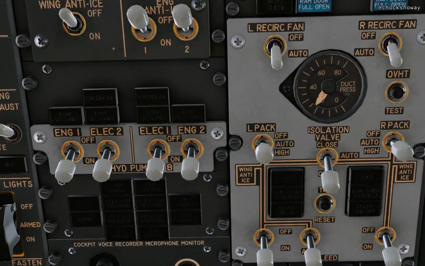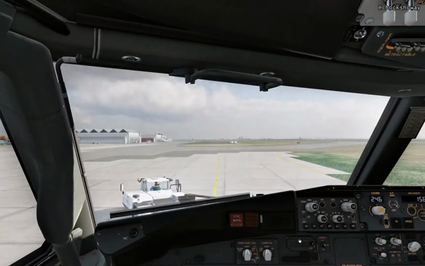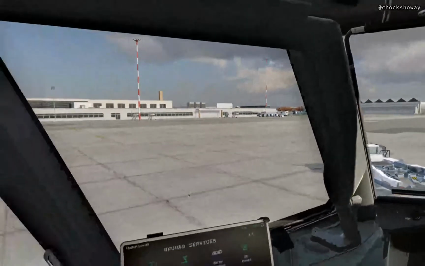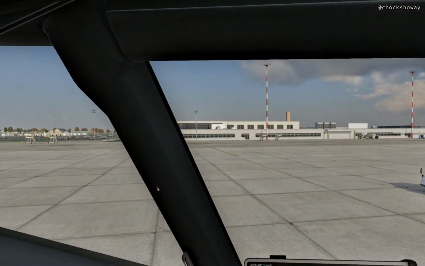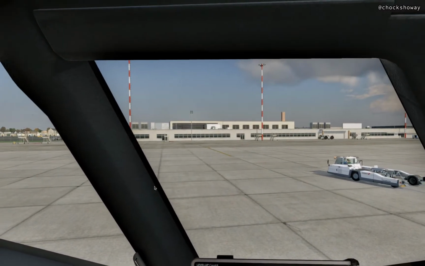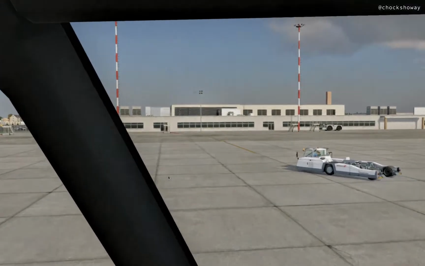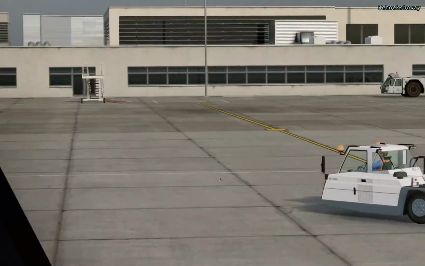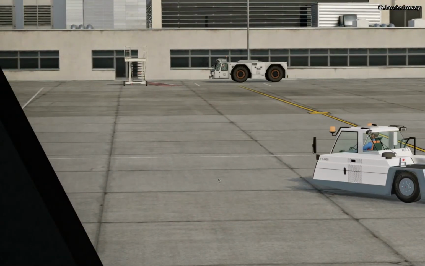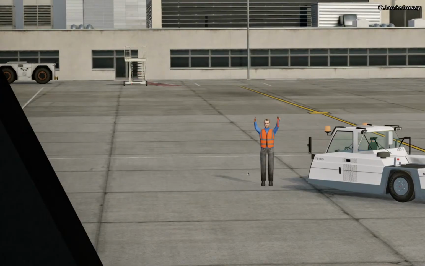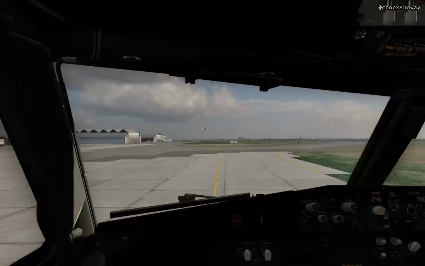We'll make sure that we've got air flowing into the cabin. We can turn off the APU bleed. You can hear the fans turning. There goes the tow driver. Better pushback is very good. What you'll see in a moment is that will stop, and then a guy will magically appear with the nose wheel steering bypass pin in his hand, which means that we can do nose wheel steering. All good.